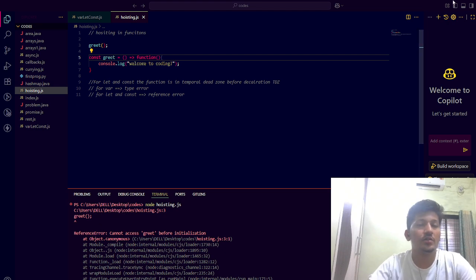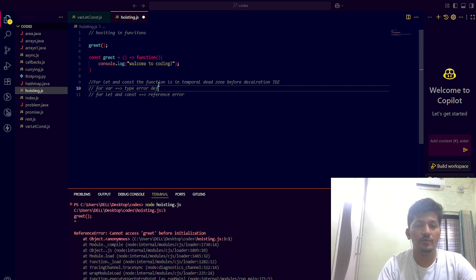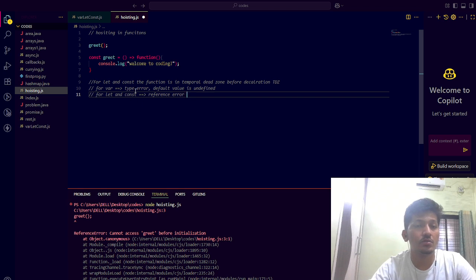For var, the default value is undefined, and here it is in the temporal dead zone for let and const.